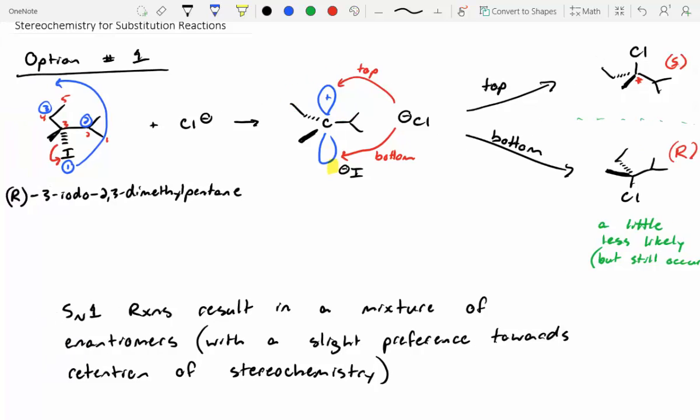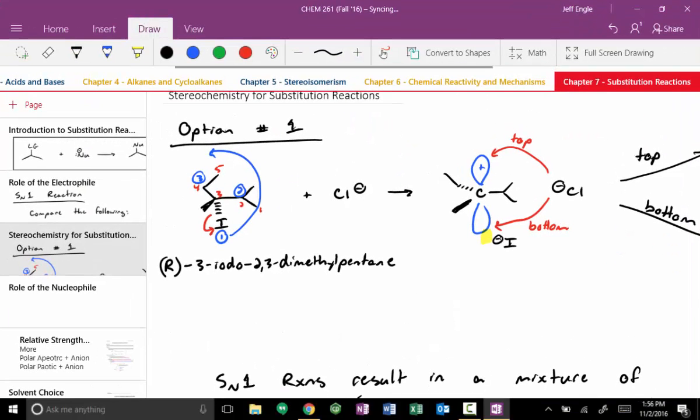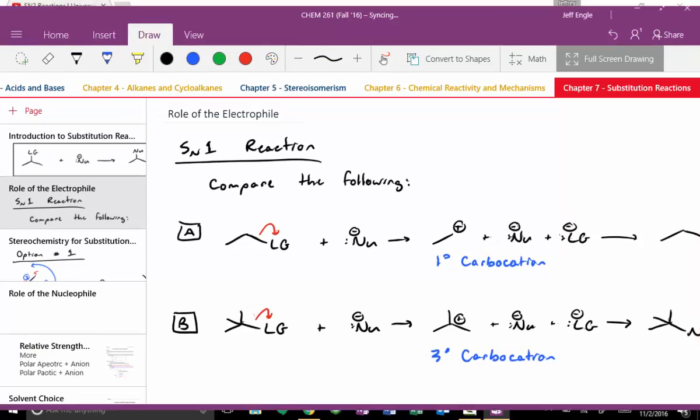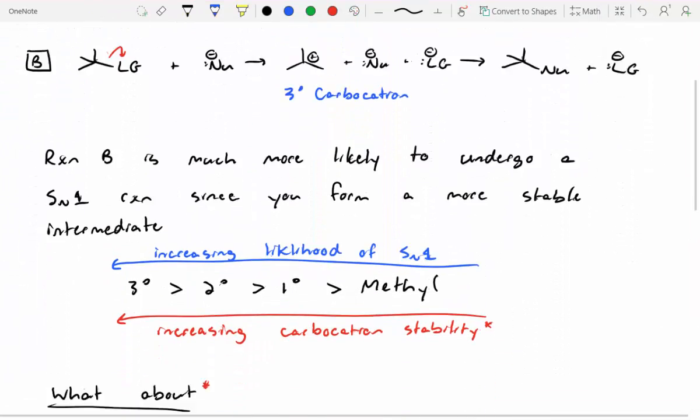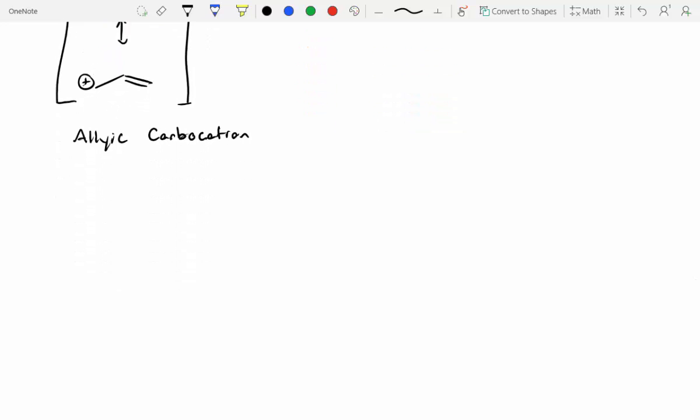All right, now we've done a good job of analyzing our SN1 reactions, but what I want to do is go back and look at our SN2 reactions a little bit. So I'm going to go back and look at electrophiles with SN2. Sorry to change back on you guys. But let's take a look at SN2 electrophiles, and then we'll go and look at SN2 stereochemistry.